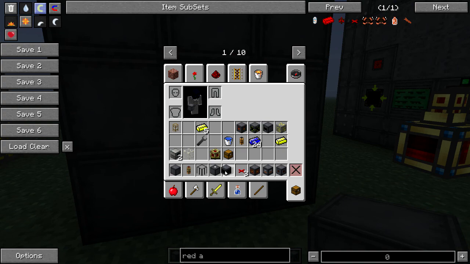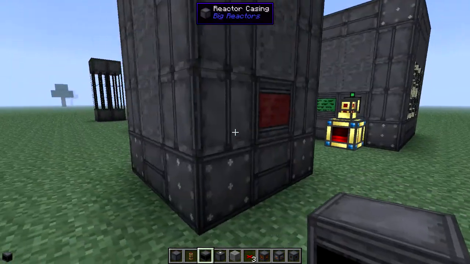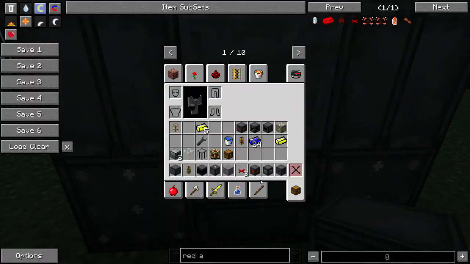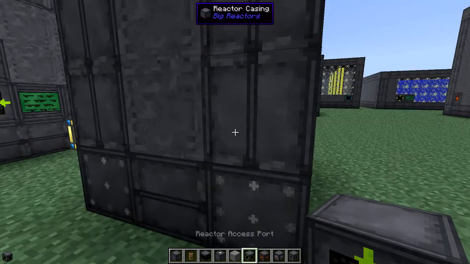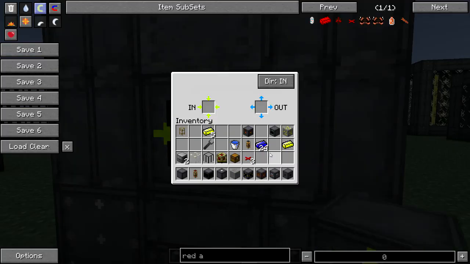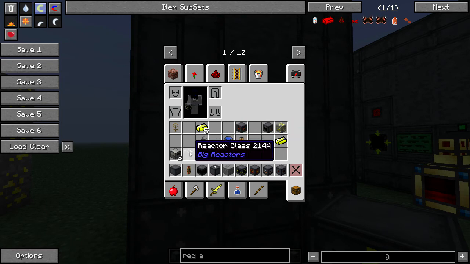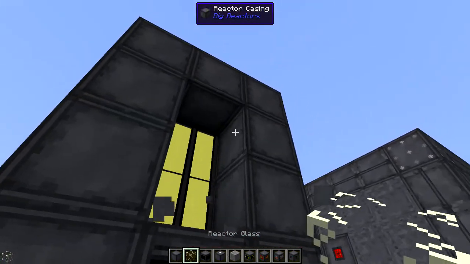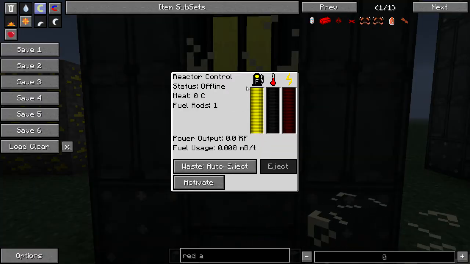The controller, that's the multi-block complete, and we'll give it an access port to input our fuel, put in the plutonium. Let's put some reactor glass just to see. Oh, it is still yellow. I thought it might go blue. Yeah, there we go.